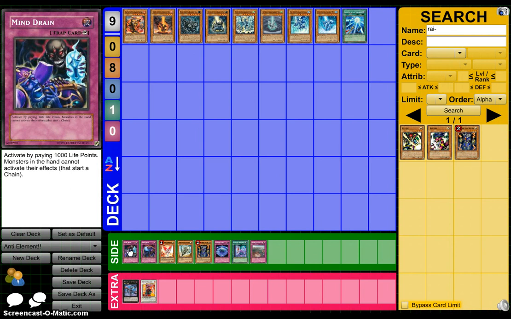Sorry about that. None of their effects activate on the field or resolve on the field, so they can actually main deck Skill Drain, and as we know, any deck that can main deck Skill Drain is very good. You just see it in Dark Worlds.